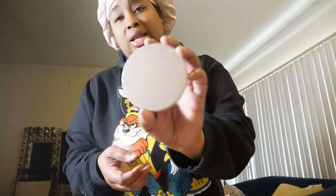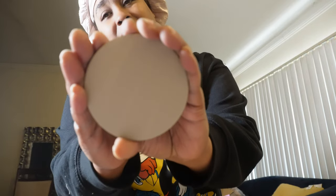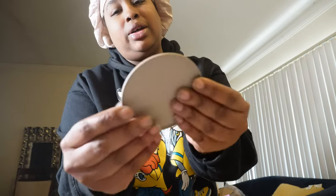Y'all can't see the color. I'm going to show y'all up close my idea of everything. I'm going to put all my vessels together. This is the lid that comes with it. It looks nude on camera, and if you know my other vessels, they look pink. So kind of nervous about that.